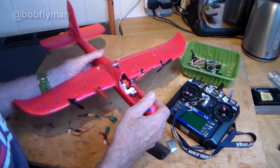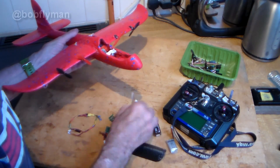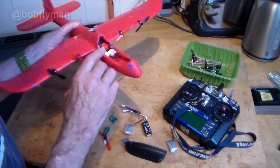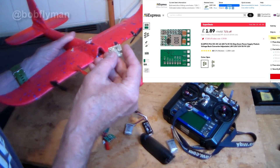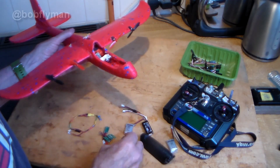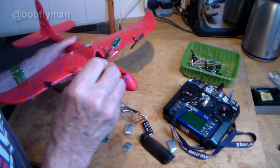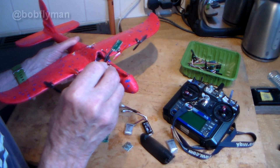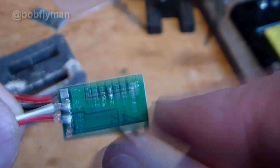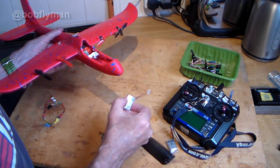So what magic did you weave to actually get this thing finally working? Well, first off, as you can see here, it's no longer powered by 1S — it's powered by 2S 200mAh, which of course required a DC step-down chip. I bought five of these battery eliminator circuits — also called step-down DC converters — five for about three or four pounds from AliExpress. They'll step down from pretty much 3S or 12 volts — I'll put a link to it — down to 1.8, 2.2, 4.3, or 5 volts. The trickiest part is actually soldering across the bridge to set the voltage you want, but I managed to do that, which meant I could do away with the little 1S batteries.